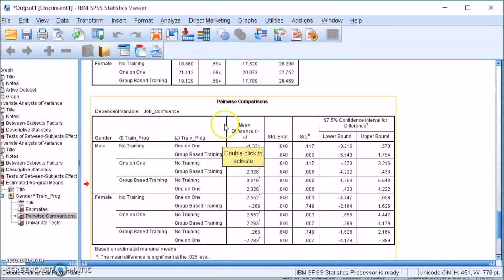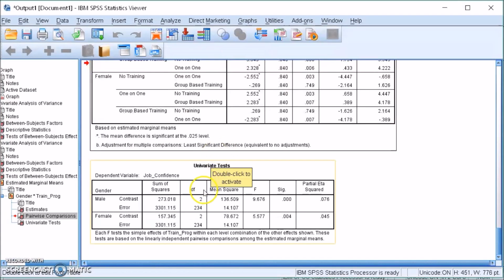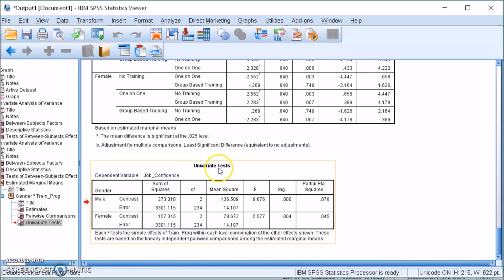But what I should probably do before looking at pairwise comparisons is assess the simple effects first. What I really want to know is, what is the effect, or is there even an effect, of training program on job confidence for the males? And secondly, what is the effect, or is there one at all, of training program on job confidence for the females? We actually get that from this bottom table here called univariate tests.